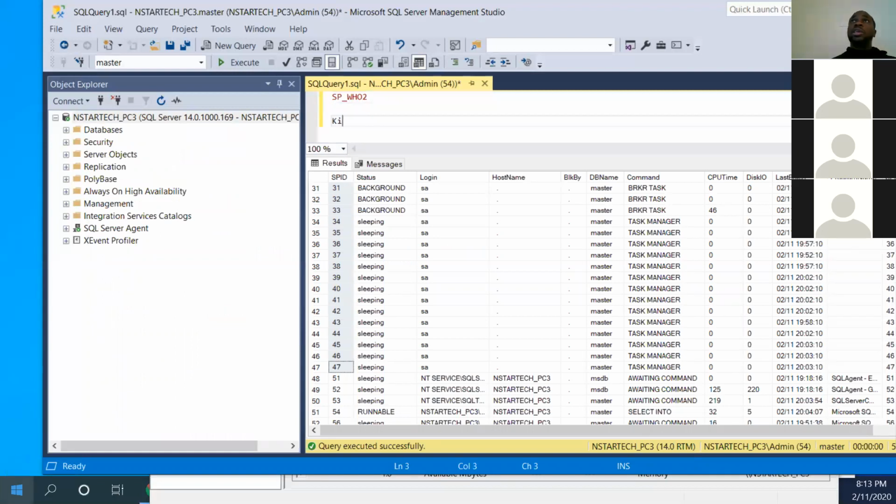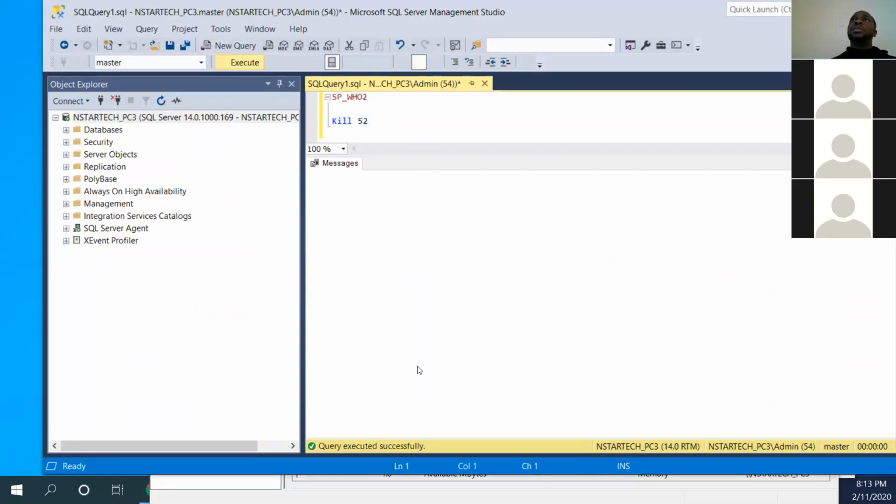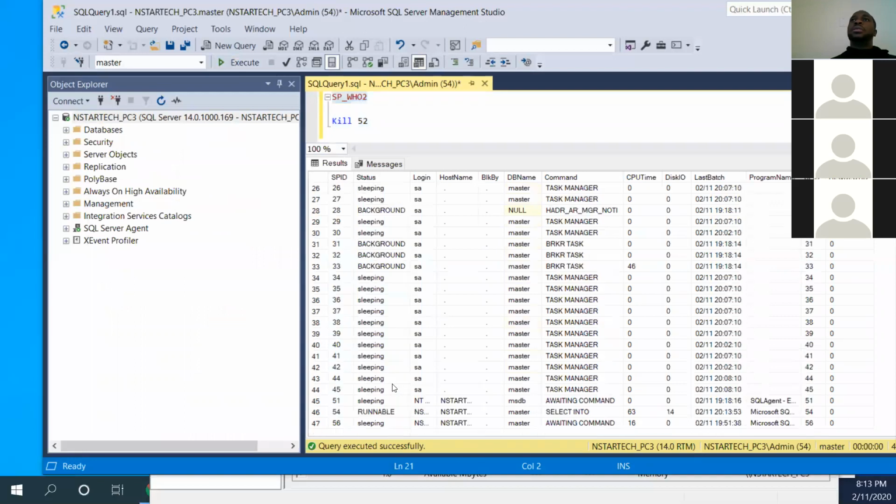I come here and do kill 52, just like that. If I execute kill 52, it says it's run successfully. If I run sp_who2 again, I see there's no more 52. I just killed 52. 52 has gone.